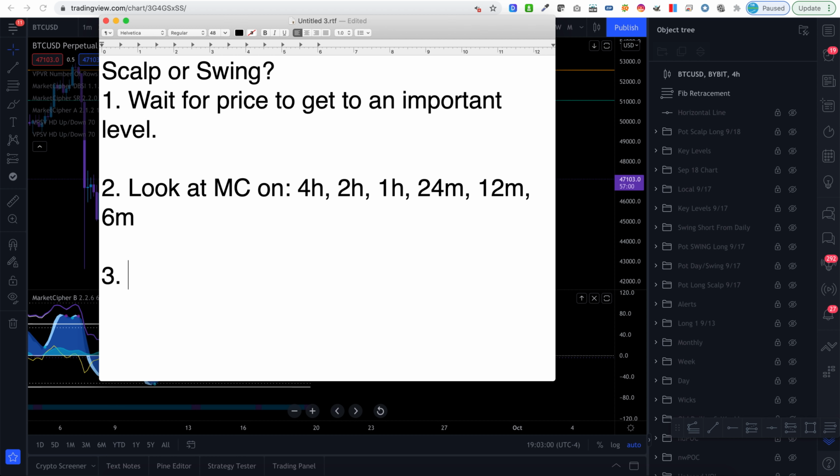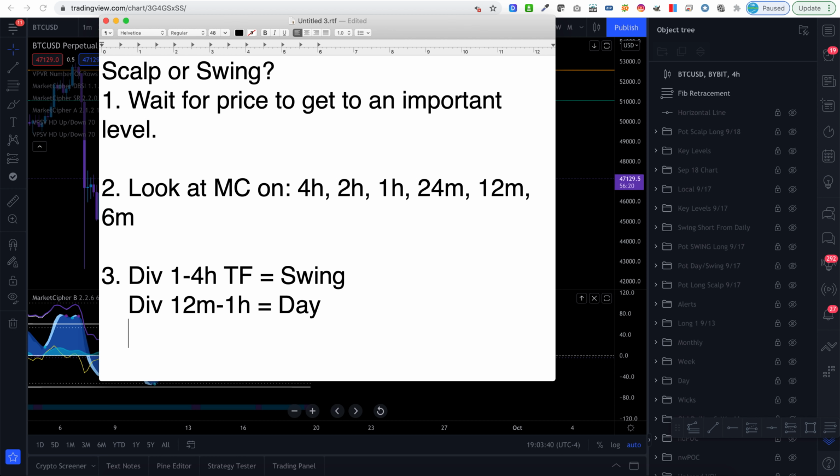Okay, step 3, I would say, in honesty, if you see a clear divergence on the 1 to 4 hour time frame, that equals a swing trade. This is not always true, but this is a general guideline. If you see a divergence on maybe the 12-minute to the 1 hour, that would be like a day trade where you're in the trade for a few hours to a day, maybe 2 days, right? Swing trade, you could be in the trade for like a day or a week or more. A day trade, you could be in for like a few hours to a day.